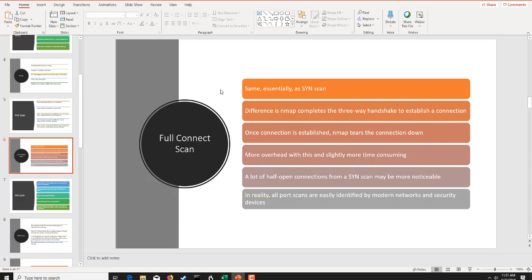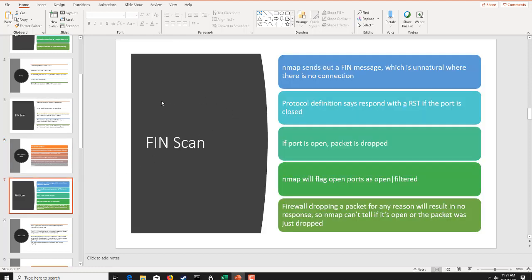They use Nmap, and they go through and they scan, and they look at what the traffic looks like. They look at Wireshark, and they're able to detect it. It's only when you get into different types of scan, maybe like a FIN scan, that you can obfuscate yourself a little bit.